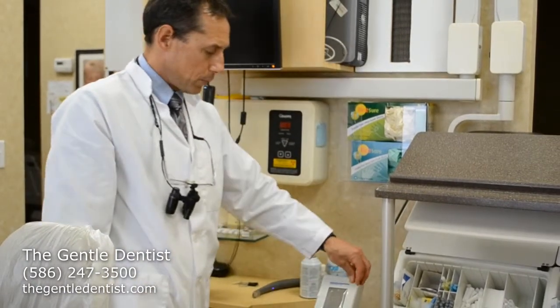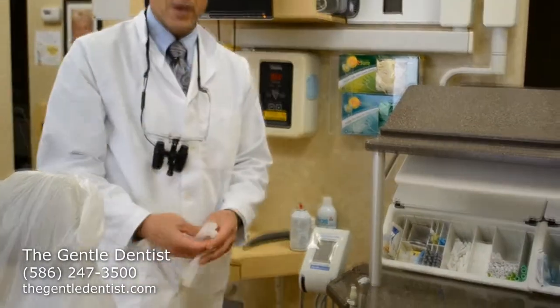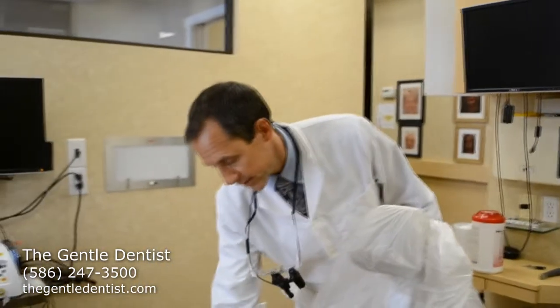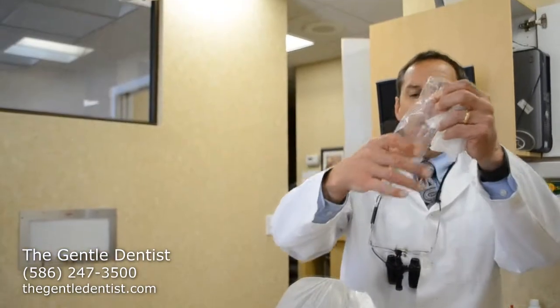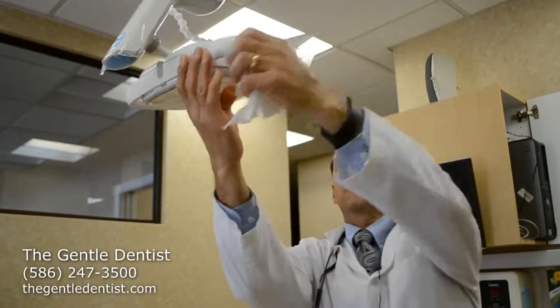For example, for plastics, this is for our handpiece, a controller for our electric handpiece. This has plastic on it that will get disposed of. Also the chairs have a fresh plastic. Every time a new patient comes in, they get a separate new piece of plastic here that protects your head and anything else from recontamination from people. Also any of the controllers that we have, for example down here, are covered with plastic. And even the handles on our lights, we use a plastic like this, and that goes right over the top of it like this. That way we can control it, and when we're done, we go ahead and remove that and dispose of that.